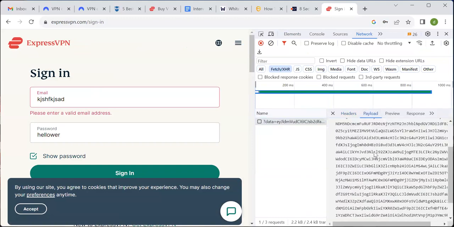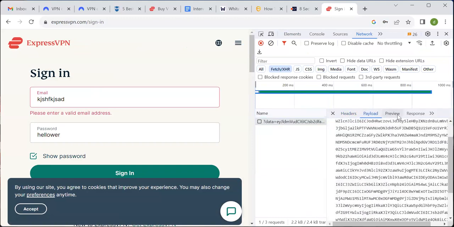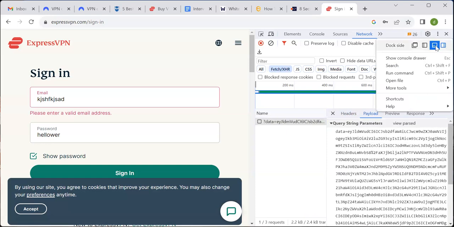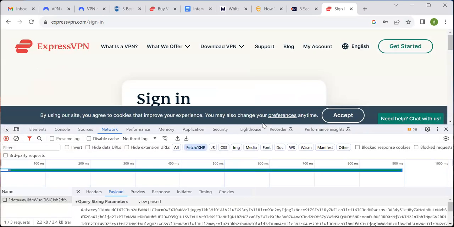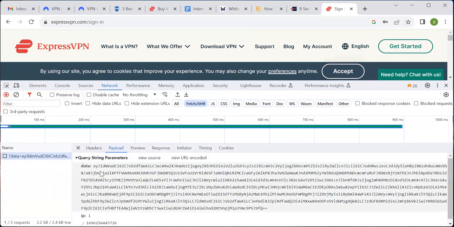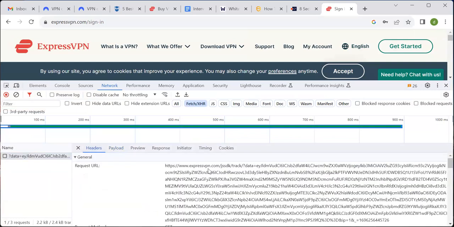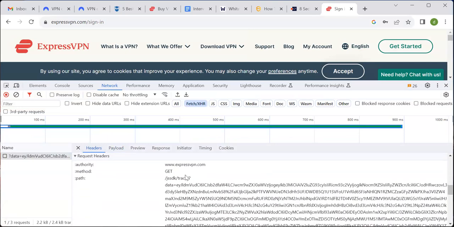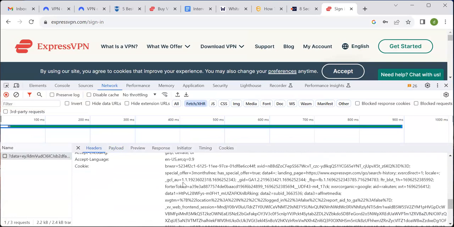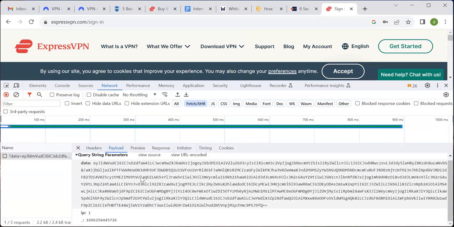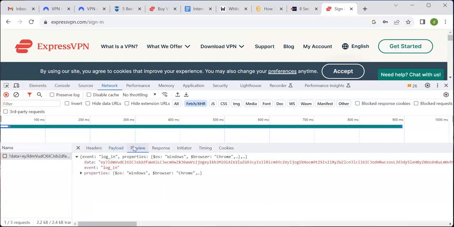And if you go to the payload, this is the REST API they have called, and this is the URL. And if you look here, you can't find the password anyway. They have encrypted it basically.